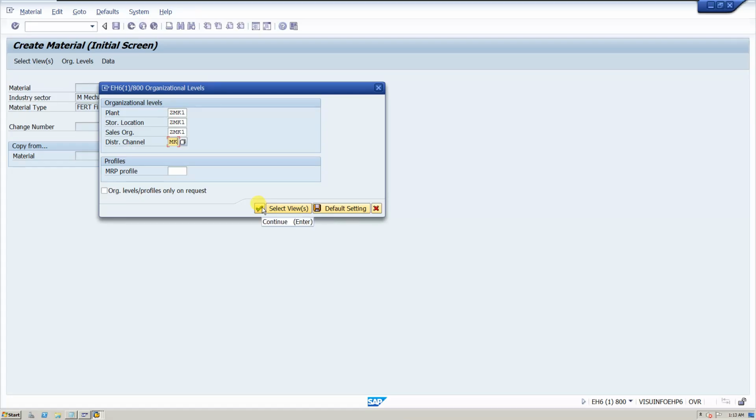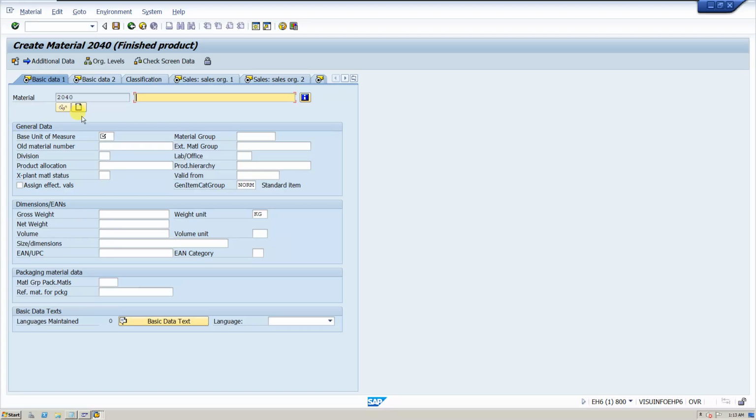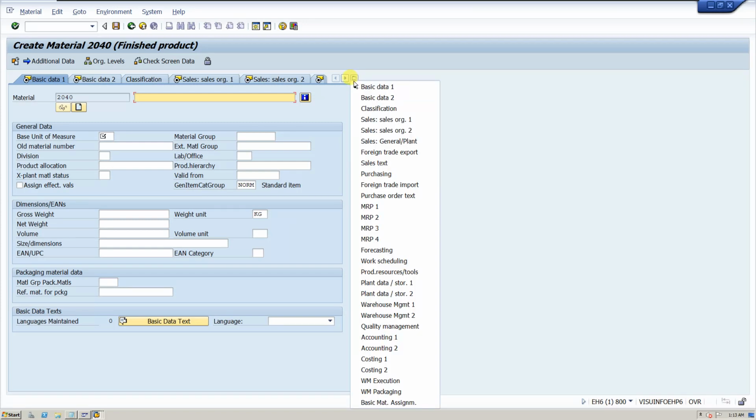You can see it now goes to the Basic Data 1 screen. The tabs I have selected are shown here, and we need to enter some data. All tabs will be showing here, but suppose I am not selecting Classification.